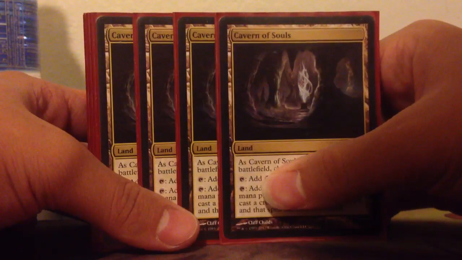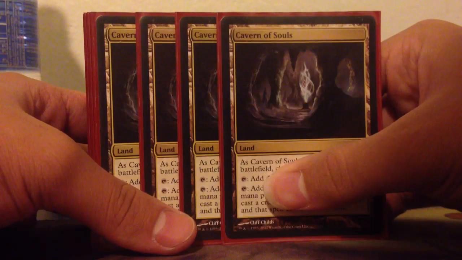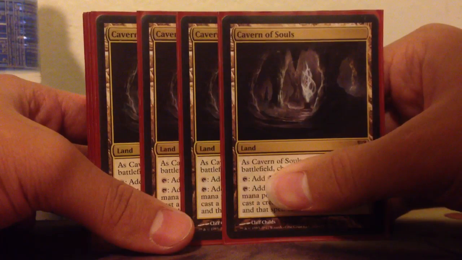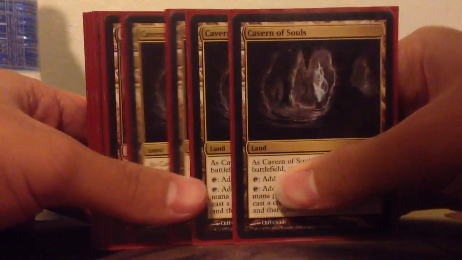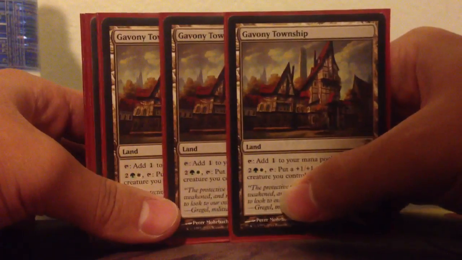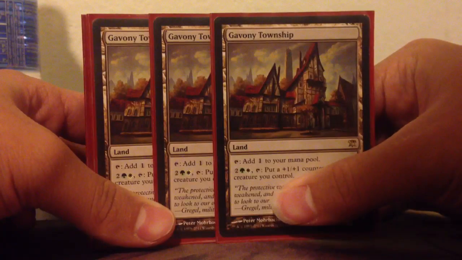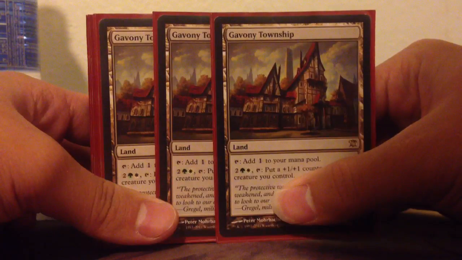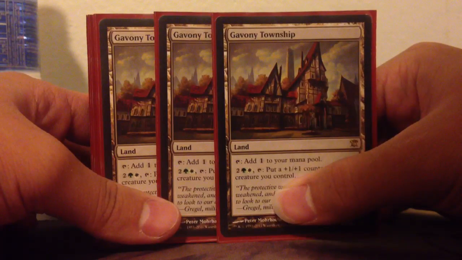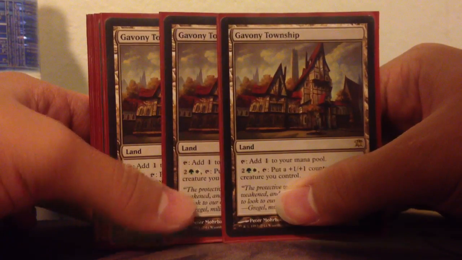And yeah, probably going to be naming some weird stuff like bird, angel, mostly human most of the time. And then 3 Gavony Township, because Gavony Township, like I said, it's a mirror breaker, makes your creatures bigger, and it's just a really good win condition. Makes all your creatures better than theirs.